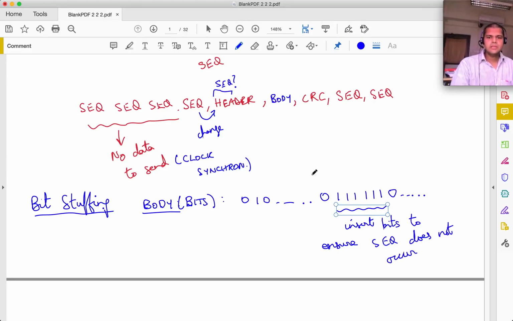So the HDLC at the sender is going to insert bits to change this sequence. But then at the other end, before we actually analyze what the body is, we will have to remove those bits and then analyze the body. Because the body may be, let's say, a file or something like that. So you want to remove these bits which were inserted by the HDLC at layer 2, and only then deal with them, for example, handing it over to the higher layer. So how are we going to do this bit stuffing?